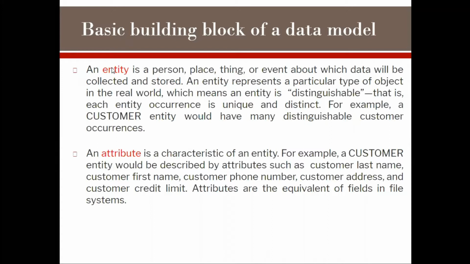Your entity means any person, place, thing, or event. When you're drawing a diagram, kids, the basic model, or the ER model as you call it, or any model that you draw, you define it with your entities, your attributes, and your relationships. These are the basic building blocks for the model that you create. So the first part is your entity, which could be any person, place, thing, or event.